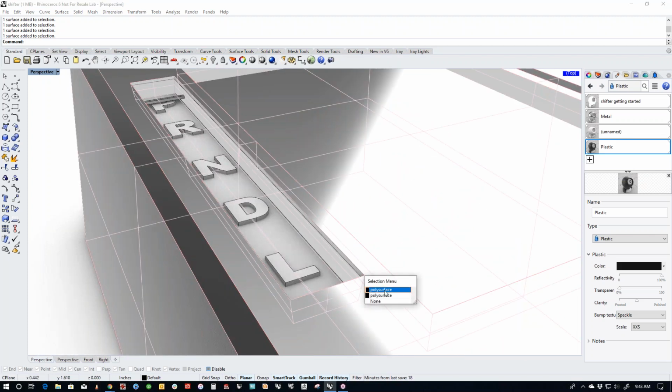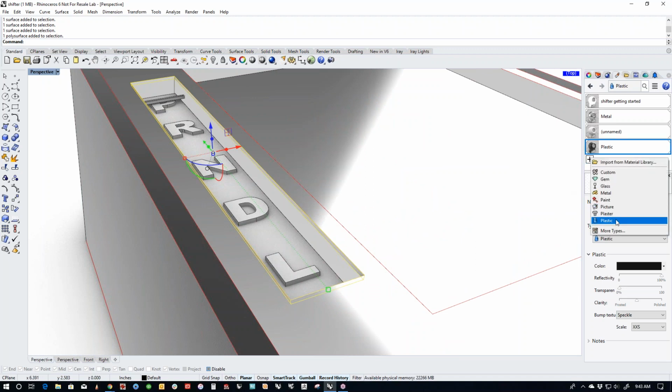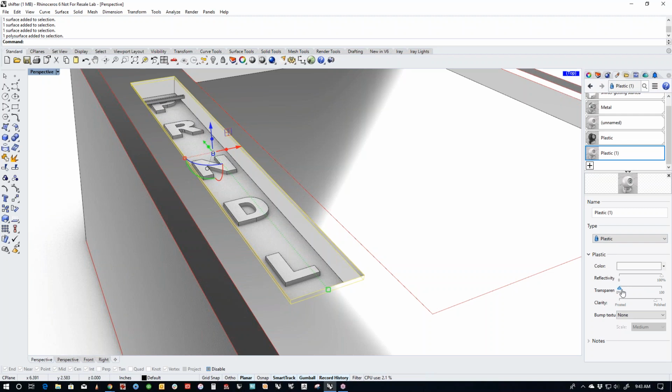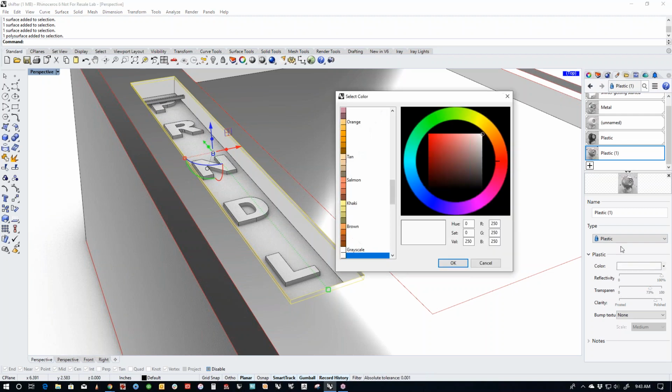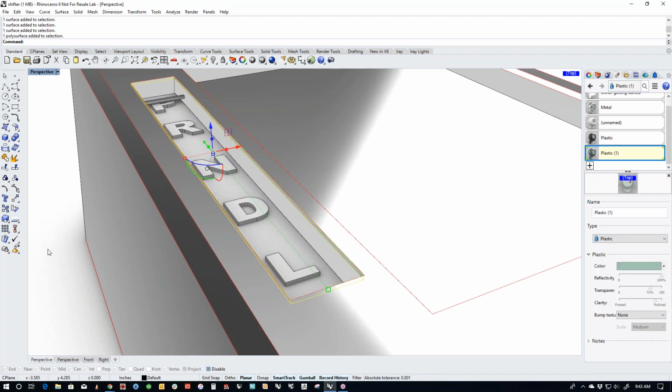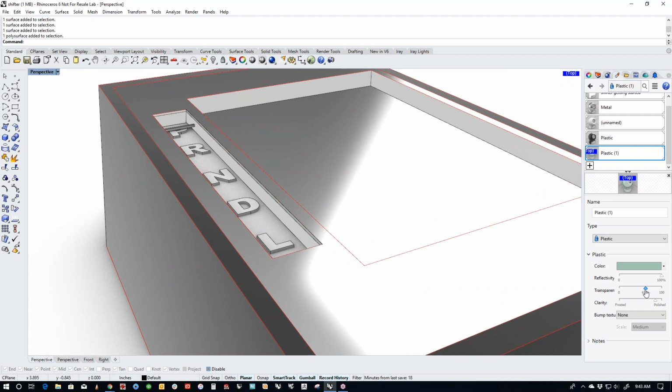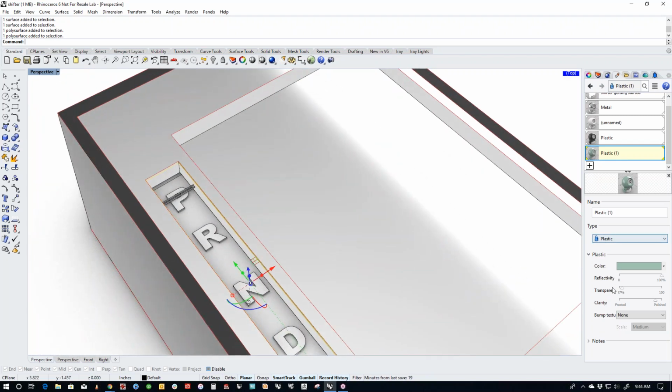There's that. Let's grab this piece here. Let's put a plastic on it, but it's going to be a very transparent plastic. And let's do it kind of an old-timey car greenish gray, kind of had that. Let's assign that to there. And you can just barely see it because it's pretty transparent if we back this off a little bit. Very transparent. Interesting. Looks like my transparency is misbehaving.